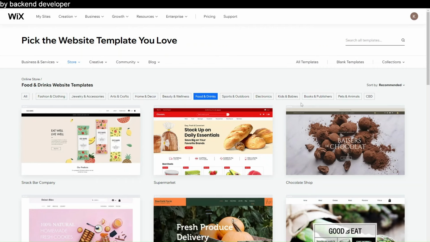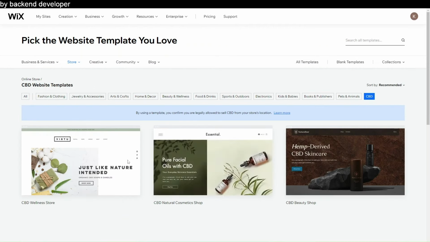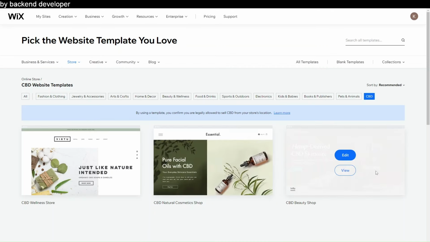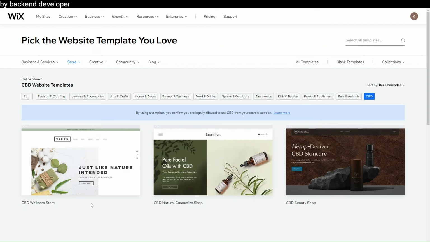So the only thing you need to do is essentially just go through each of the templates and then select which one that you want. And then once you've selected it, all you need to do then is just edit your site. Everything is designed, everything is mobile ready and free for you to use exactly how it's done. The only thing you need to do is update it with content.